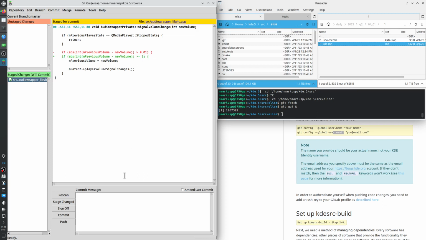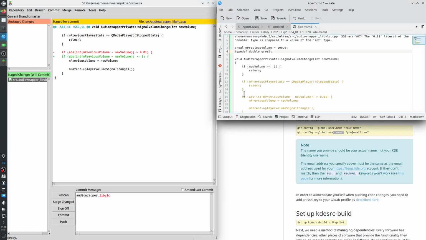That's all I did. Okay, then I'm going to prepare the git commit message. So it should have a title, which is where does the action happen, in the file src audio wrapper libvlc.cpp. Okay, and what happened? What did we change? I don't know. It's really important to actually paste the warning that we got from the static analysis tool, or from the linter, or from the compiler. So we have that stored in here.